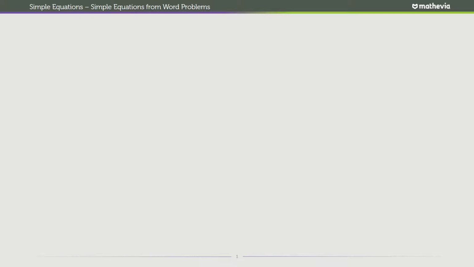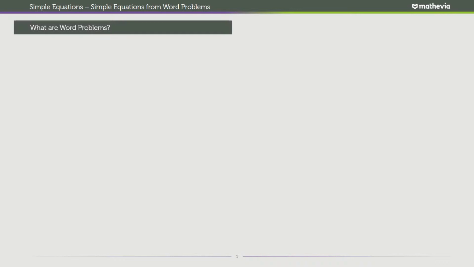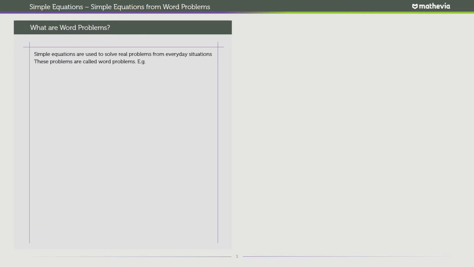So, simple equations from word problems. Now, what exactly are word problems? Word problems, one of my personal favorites. Okay, so word problems, very interesting. And the reason for this, we often use simple equations to solve real problems, real problems from everyday situations. And these problems are called word problems, basically.